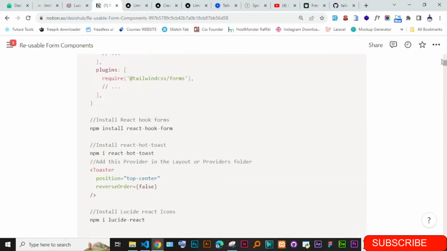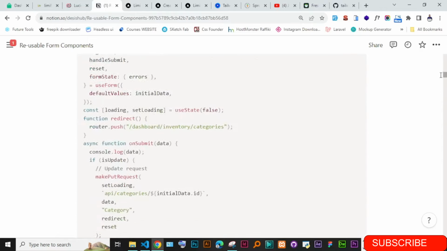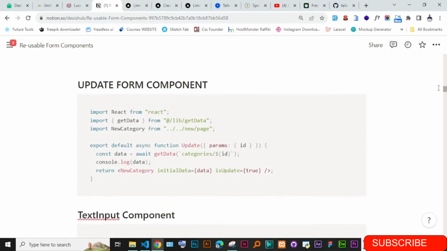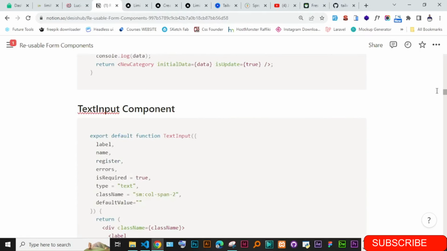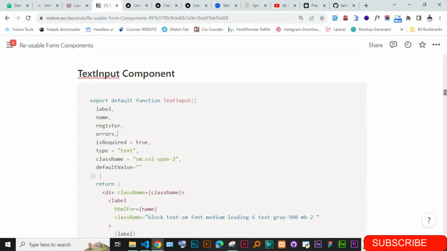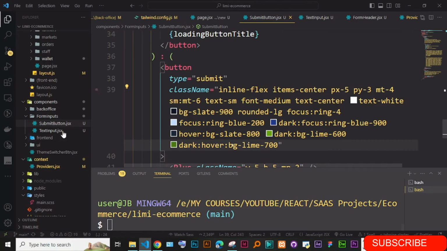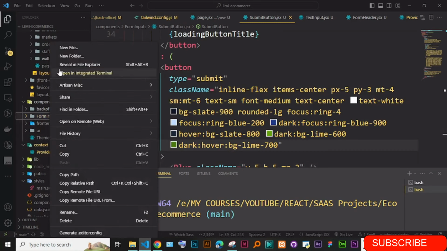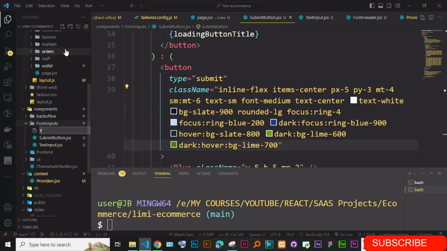Okay, you can just take your time, guys, and go through these components. Okay, so we have the text area here. I'm just going to go ahead and create a text area. So I'm just going to create form inputs, text area input.